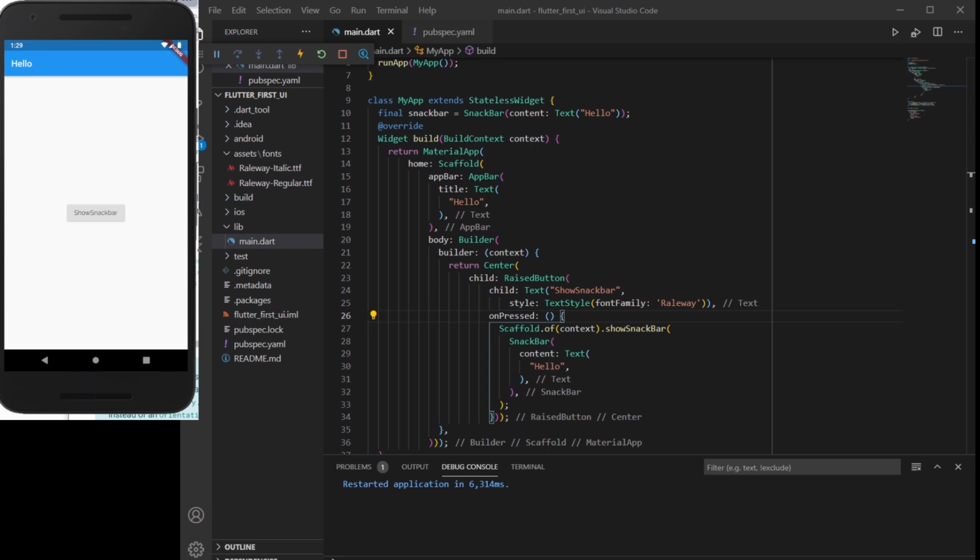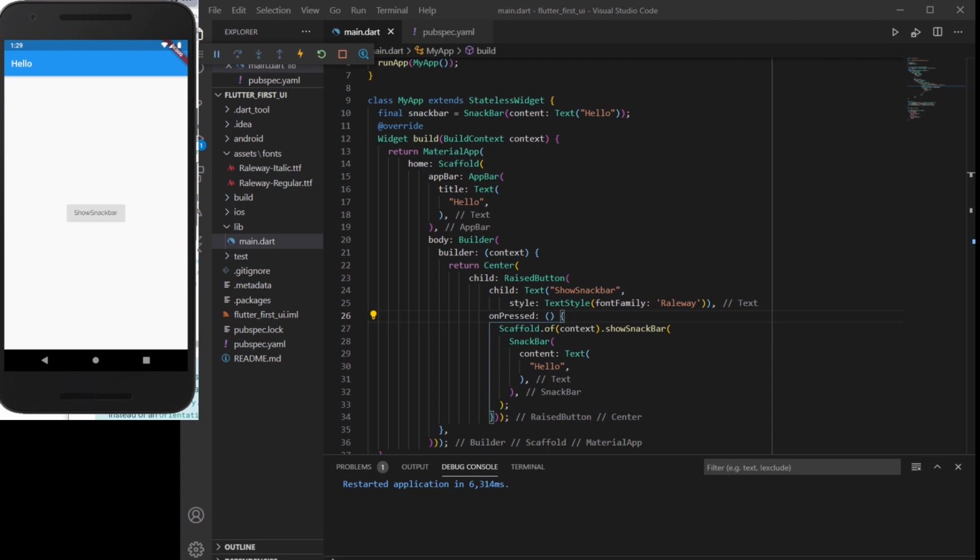We can also import various different fonts, whatever font we want to add. What you can do is go on Google and download your favorite font, or the font which you want to use inside our Flutter application, and then you can add it inside the assets folder like I have added, then assign a font family, and then use the font inside your application.